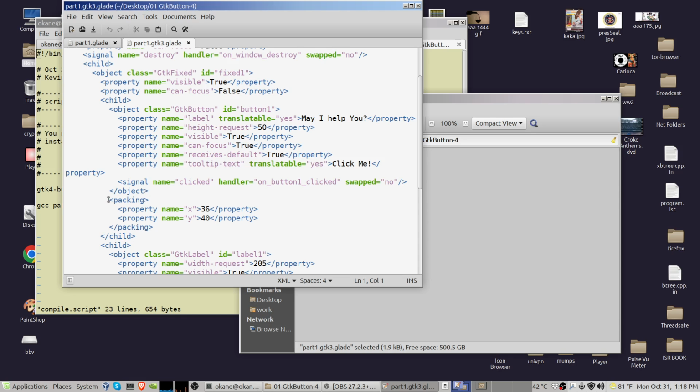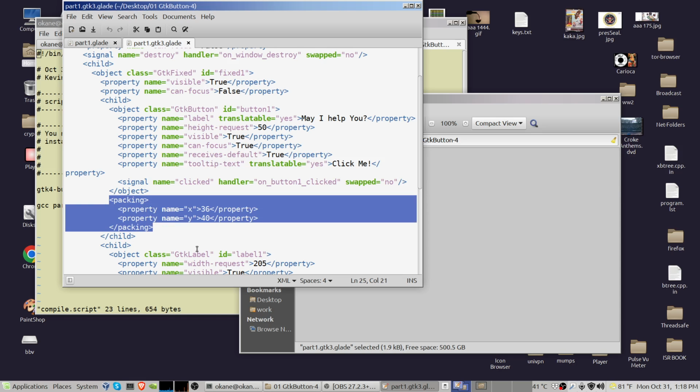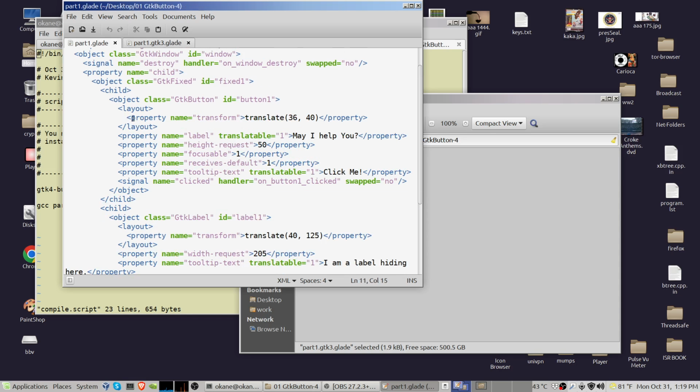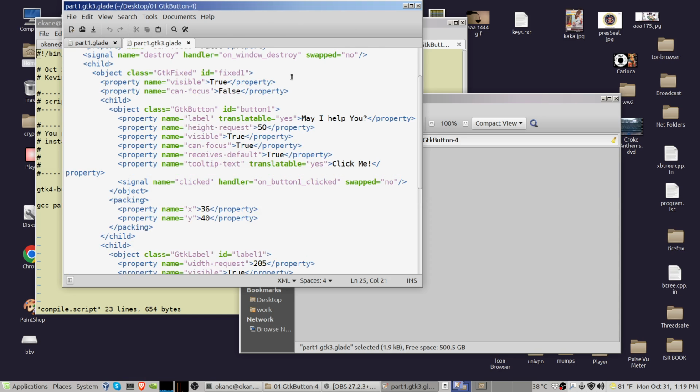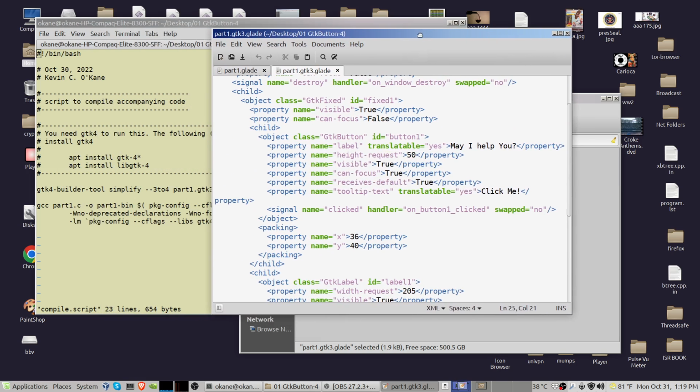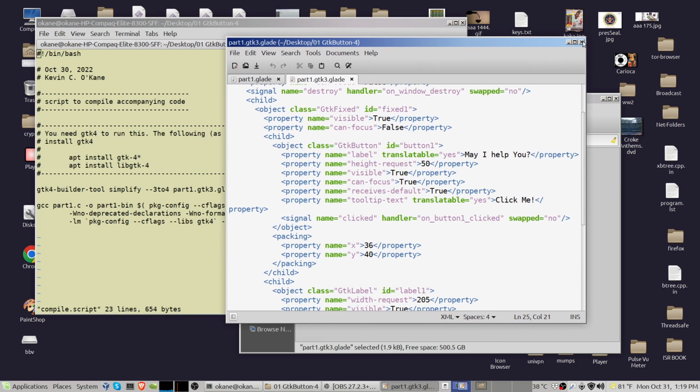You can see this bit down here, that's the positioning of the button, 3640. Here the positioning of the button is done this way. Why? I don't know. What was wrong with the other one? I don't know. No one really wants to read XML, and they certainly don't want you to change it. But anyhow, it does the same thing. It just does it in a slightly different way. Like I say, that's the way they wanted to do it, but that's what's going on.